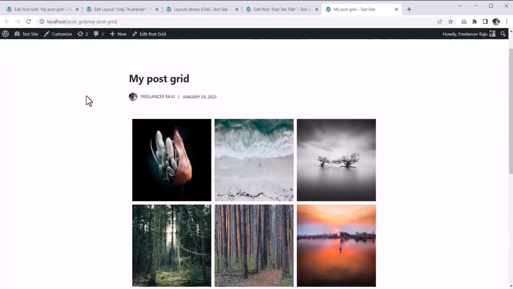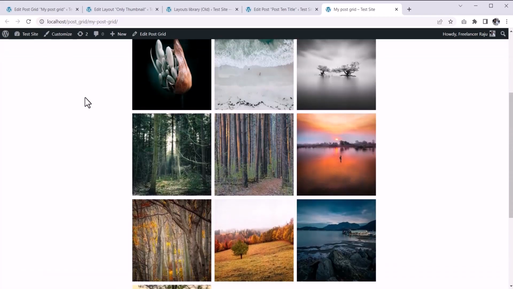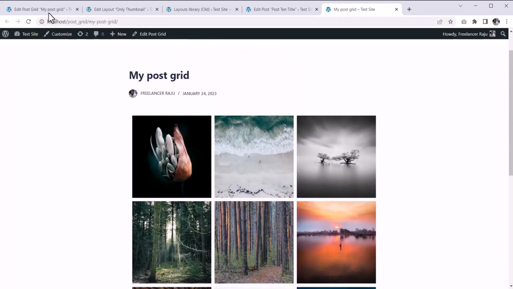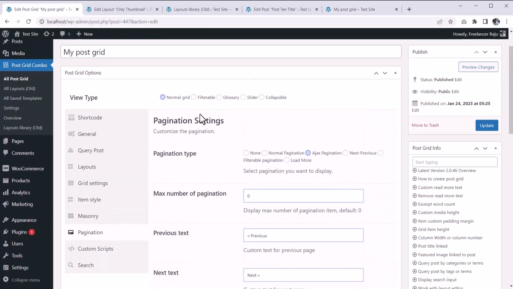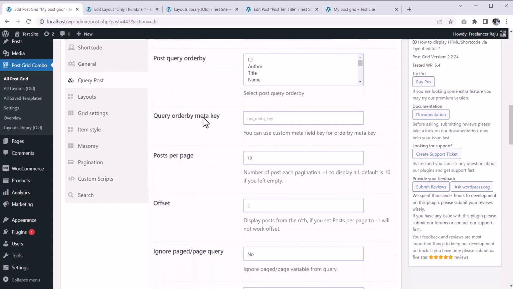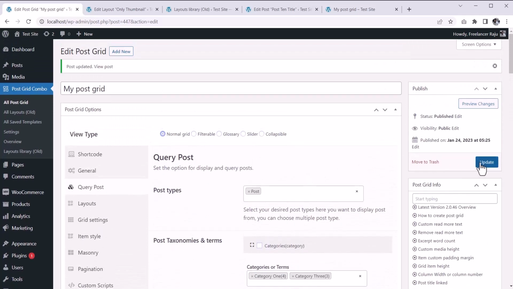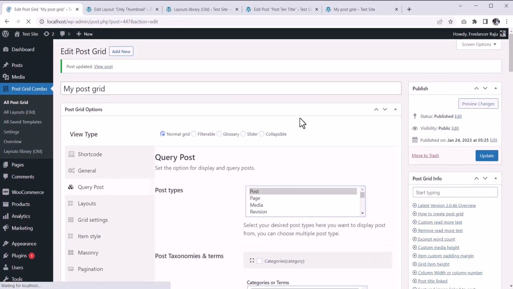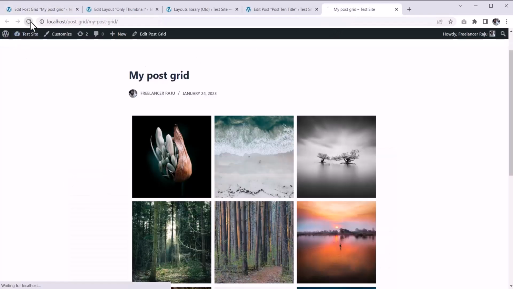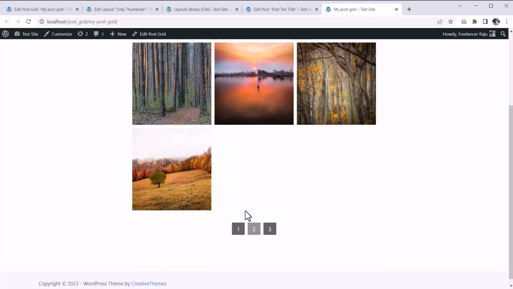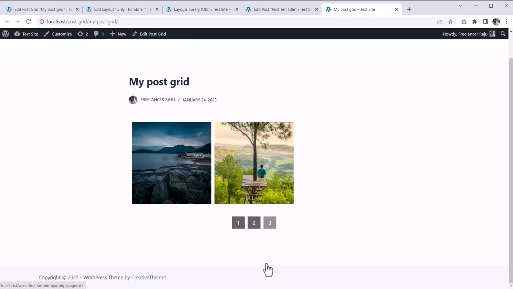Okay, we are not seeing the pagination here because I have only 10 posts created, and by default our post grid shows 10 posts per page, so nothing to paginate here. So to test the pagination, go to the query post and let's change the post per page option to 4 and update the grid. Now the pagination is showing, but more importantly, when you navigate to the next page, you can see the posts are loading on the fly. Our website doesn't take a reload in order to show new posts. I think that's an awesome feature that you should include.